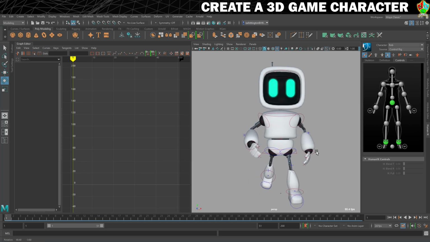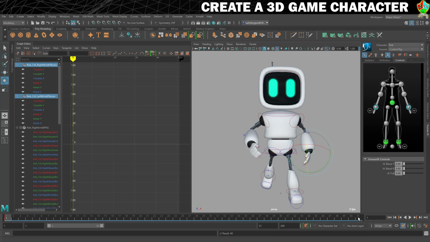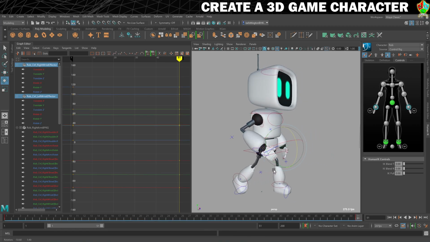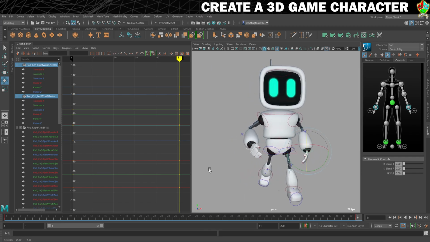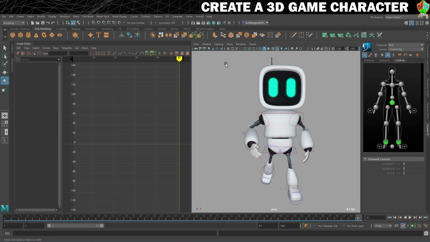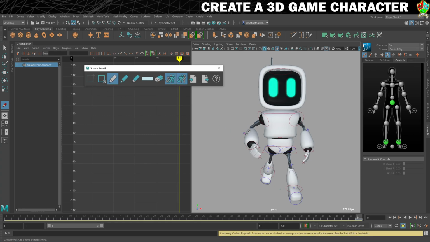So here's what we're going to do. We're going to select both wrist controllers. And on frame 1, we're going to press S. And we'll set them on frame 51 and press S as well. Okay. And then at 26, here's what I'm going to do. I'm just going to put it in this front view here. I'm going to turn on this tool here. It's called the grease pencil. And I'm just going to go to here. It'll let me make a mark on the screen. So I'm going to put one mark here.